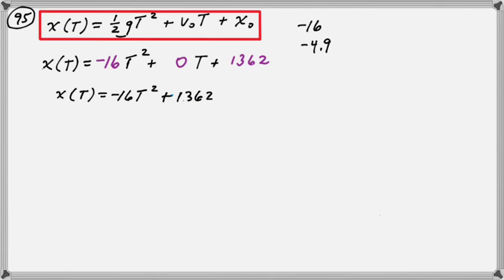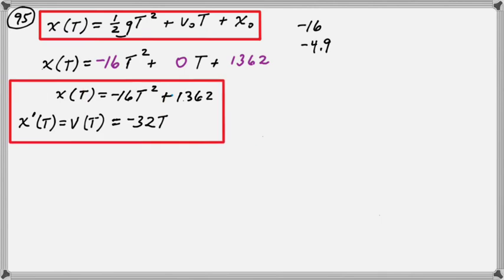That is called the position function. That's part of the answer for part A. They also want the velocity function. So to go from position to velocity, you take the derivative. What's 16 times 2? And what's the derivative of this constant? 0, right? So I think now I should have both the position and the velocity function for part A.